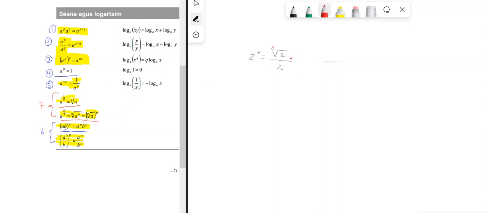So what does that mean? We can take this and rearrange it. It's in this form here, but we can change it over into this form here. So that's going to be equal to 2 to the power of a half, and we can do that because we can use this rule here. And that's going to be over 2.